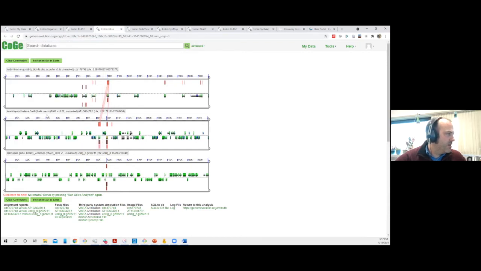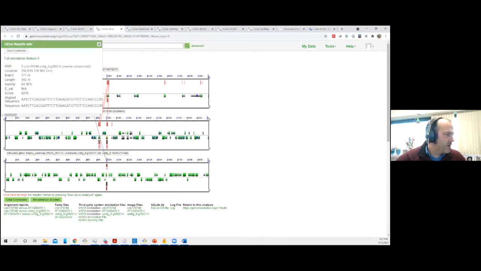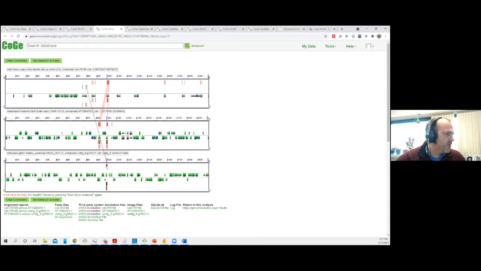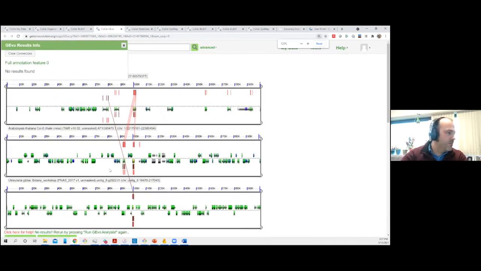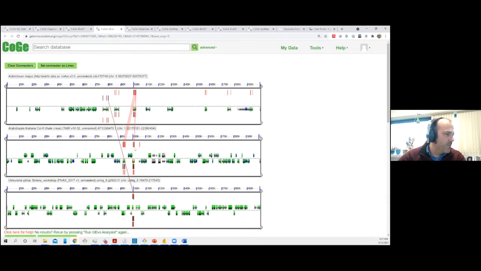And you see Arabidopsis, Snapdragon, and Utricularia. Too zoomed out. The graphics on this. Anyway, you see that there's very little synteny.